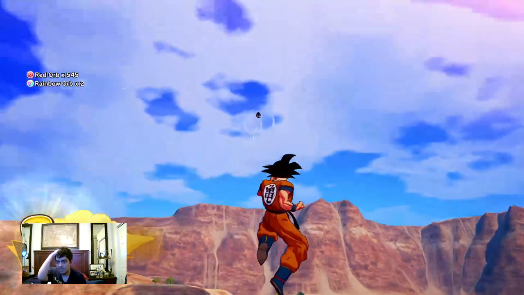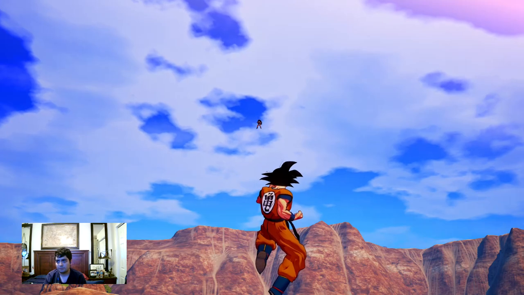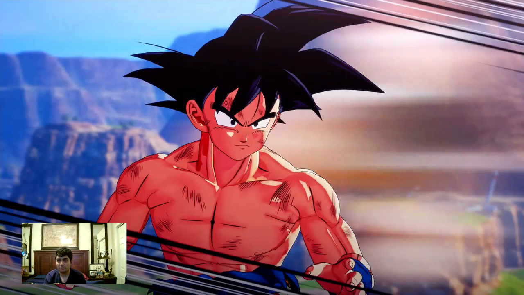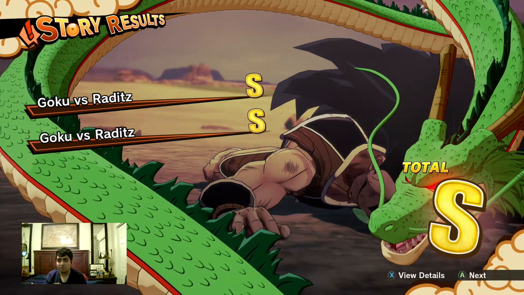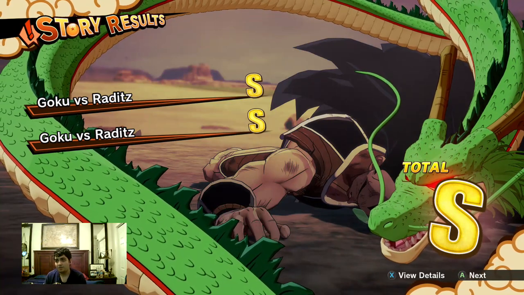Yay, I got an S rank! Excellent. Level 5. Why does Goku have no shirt on? Oh, this is the part where Raditz dies, after Goku did a full Nelson on Raditz. And, oh yeah.